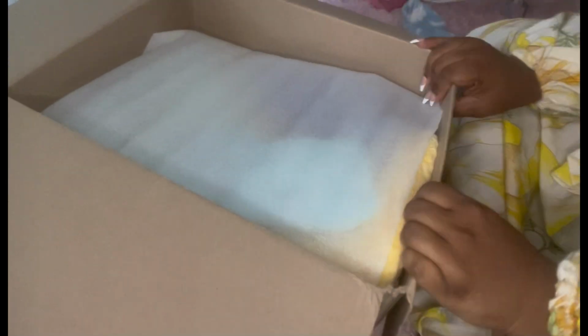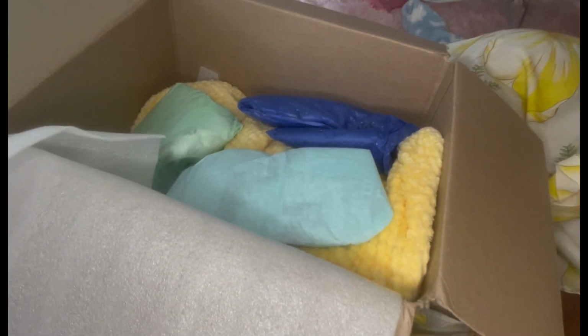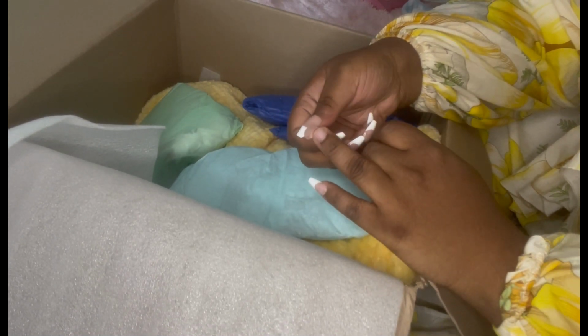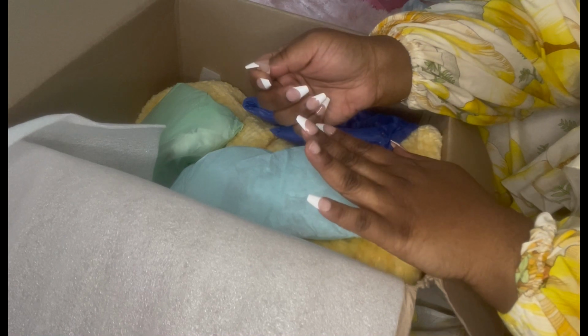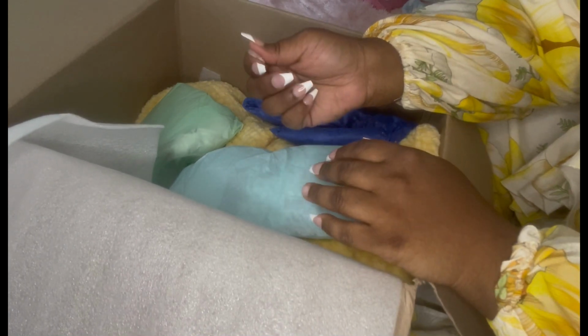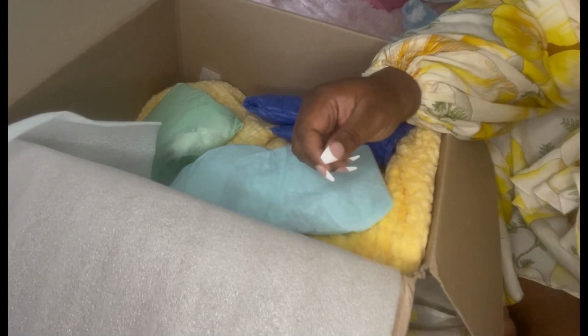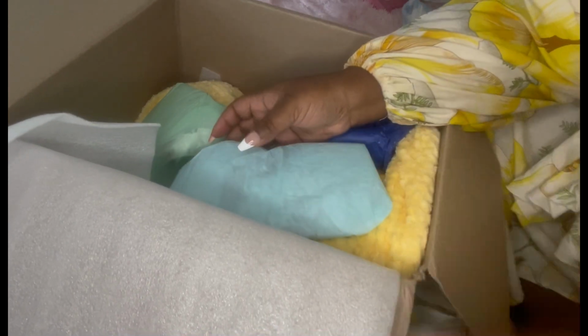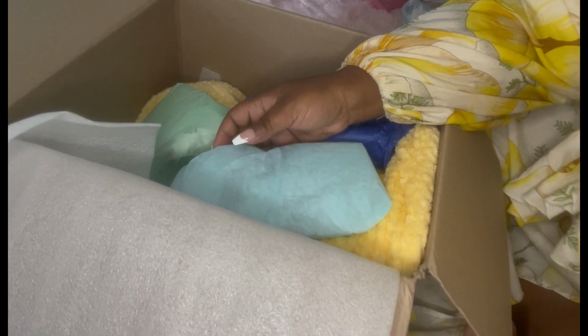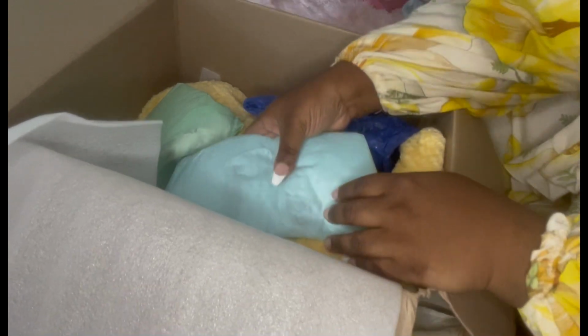So I don't think anything is in here other than the baby. Oh, she did pack some treats. Okay. All right, baby. Guys, and look, my nail. Oh, it just came up. These are press-ons. Don't worry, because I'm going to press this bad boy right back on. Let me put that to the side so I don't lose it. I got some more, but it's hard to find my fingernail size.